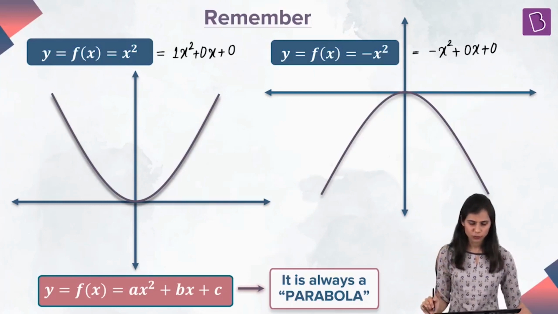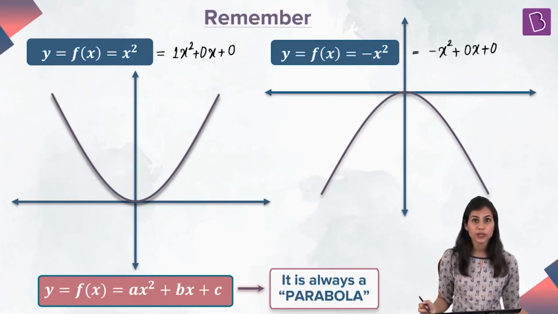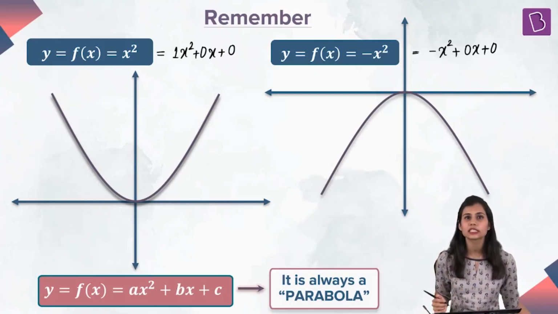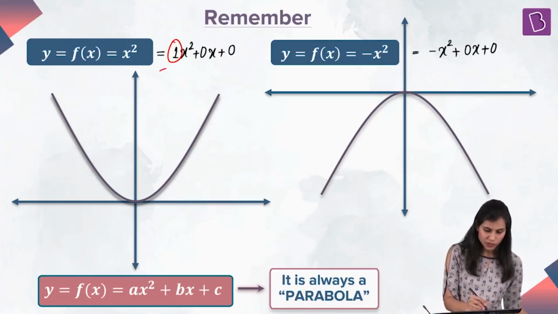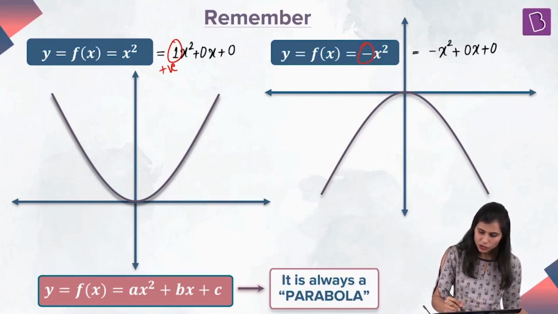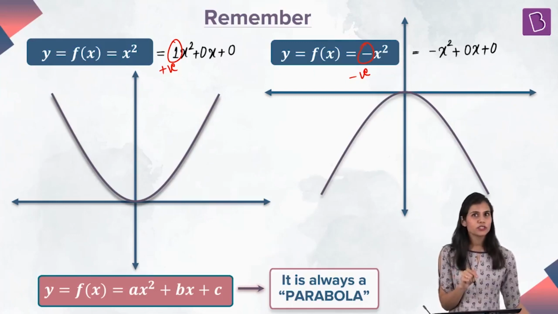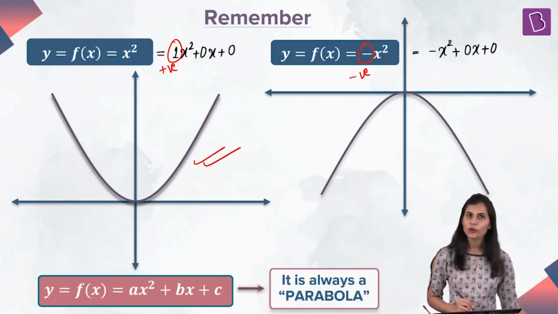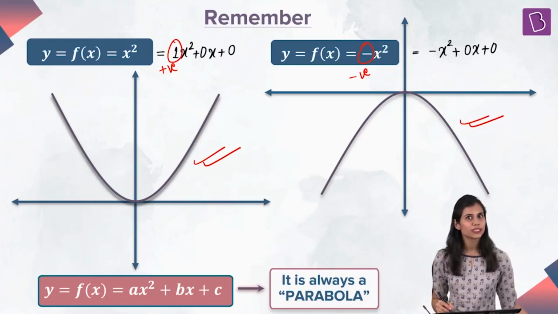Let me answer this for you. Seen here are the graphs of the two expressions x square and minus x square. These two expressions have only a single difference between them. In here the coefficient of x square is 1, which is positive, and in here the coefficient of x square is minus 1, which is negative. Somehow my intuition is trying to say that if the leading coefficient is positive, the parabola will open upward. If the leading coefficient is negative, the parabola will open downward.